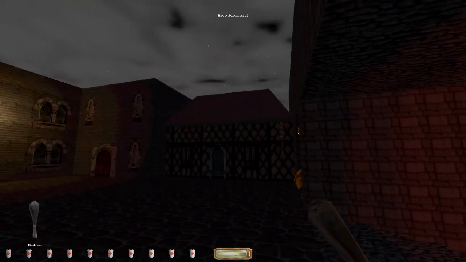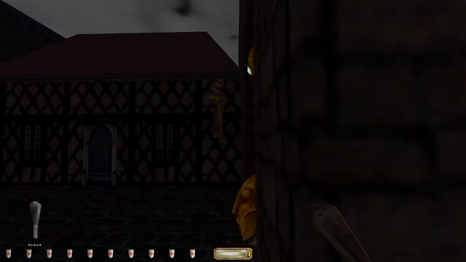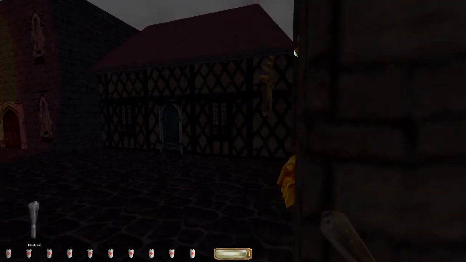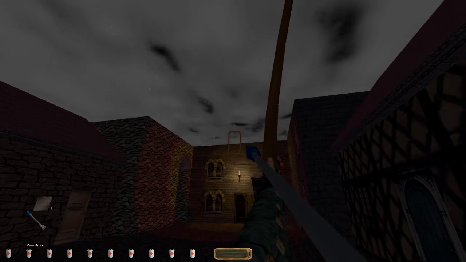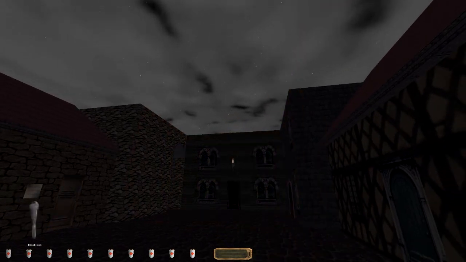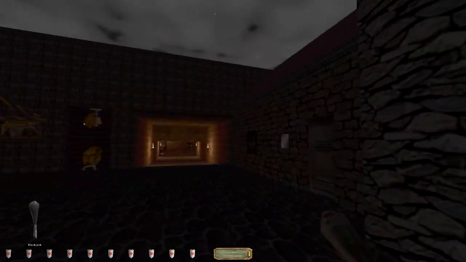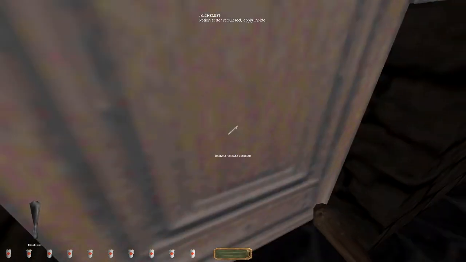I hear... Yep. Yes, I do. Just wanted to scope this out. You know, I bet I'd be fine if I did that. Yep, perfectly fine. Alright, nothing... What's this? Alchemist. Potion tester required. Apply inside. Hopefully I don't need my second lockpick for this one.